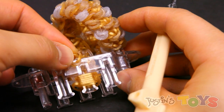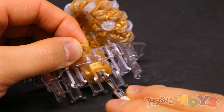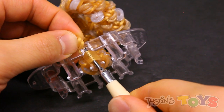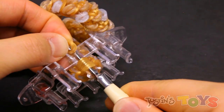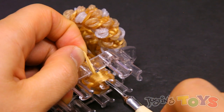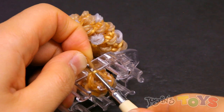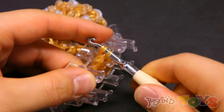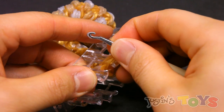And now I want to grab my hook, go inside all of these bands, just like this. Bring my hook, turn my hook around, and grab those two ends. Okay, once I grab those two ends, I'm gonna turn my hook right here, bring this down through, turn it back, and then bring this hook through these two ends, just like that. And now I have a cap band that is holding on to all of these ends. And at this point, I can just remove this.